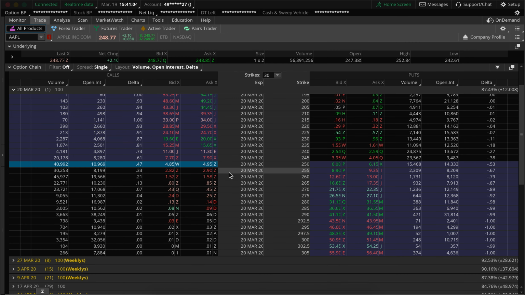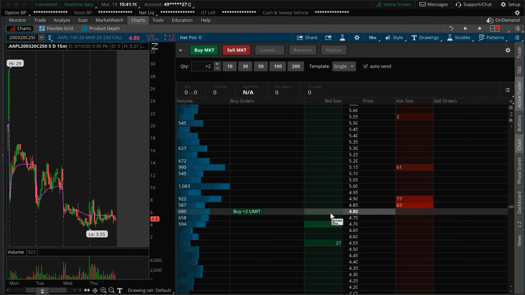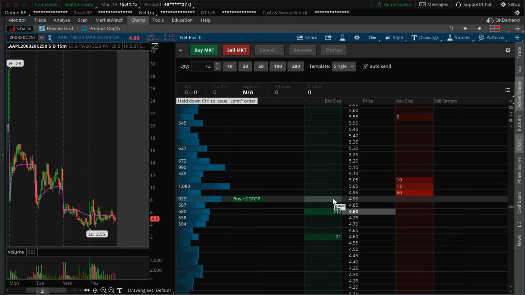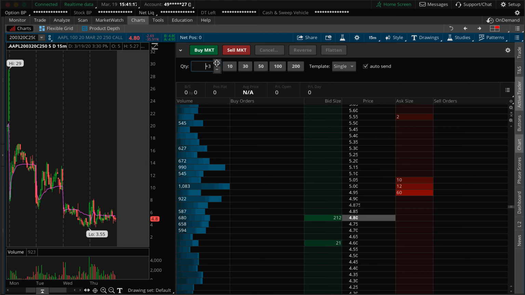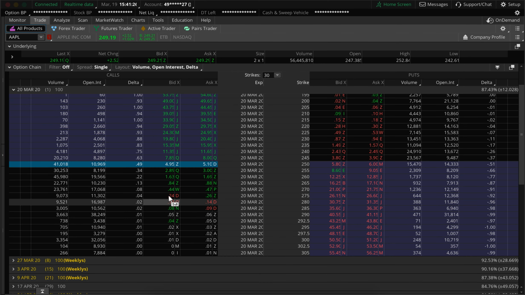So, like I said, you have a 495 or now 485 by 470. If I put this option in here, I can now buy a limit at 490 or 480. And it'll auto send, and I can adjust my quantity on here, or I could buy market it. But if I click this, it's going to automatically fill me at that price if it does get filled. So this just bypasses this option trading screen.